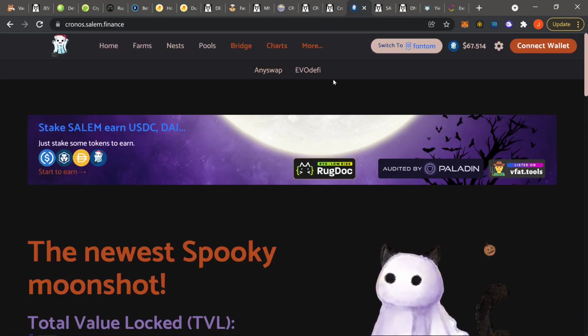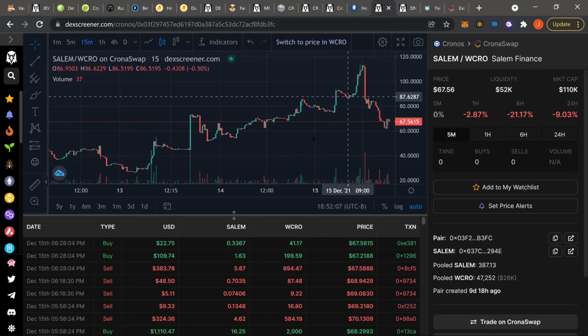So if we come over here on Cronos, first one up, Salem. If you're sticking close to that price chart, like I always tell you, hopefully you sold off past 100, all right? Obviously over 100 was some good money. Anyone who was in here and was able to sell, shout out to you guys. It pays to be able to buy in at the bottom, always buy in at the dips. It's kind of what I always tell you.